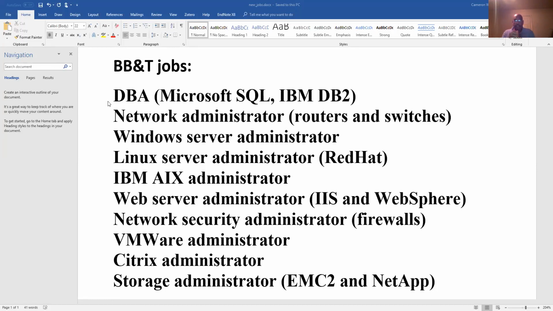Network administrator. Okay, so you do router and switch configuration. Some of you are working on CCNA certification, a top tier certification. Some of you already have one. So these are good jobs for you. Windows Server Administrator: I was looking right before the call today over some YouTube. YouTube is outstanding, I don't need to tell you this. YouTube is an outstanding source of information for all of this stuff. So there's some great Microsoft Windows Server Administration training out there, as there is for Red Hat.